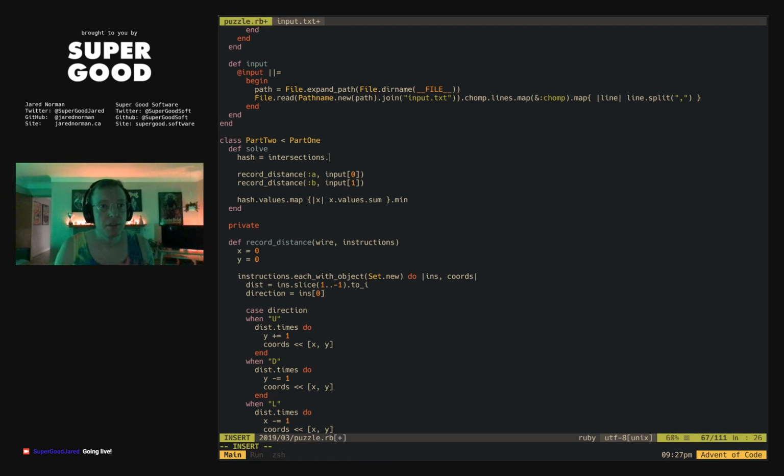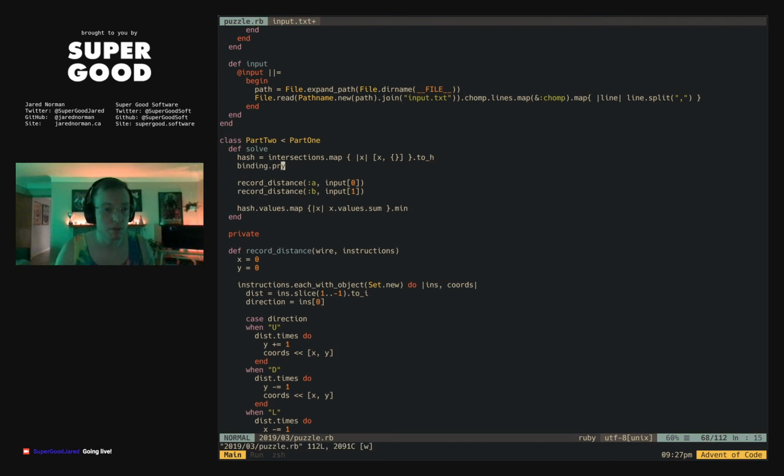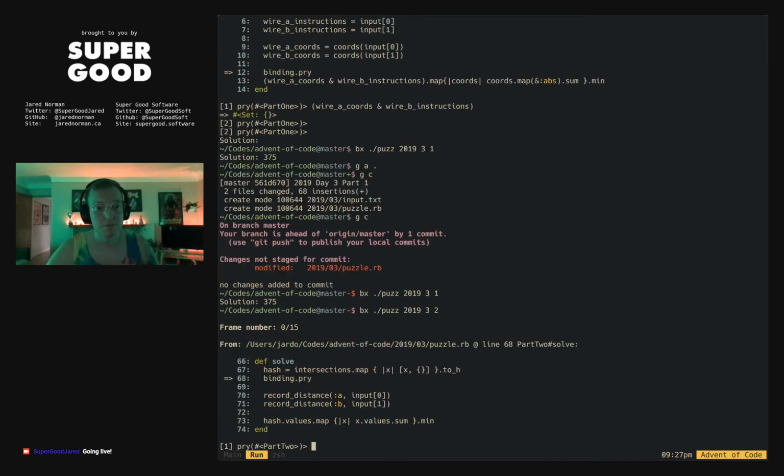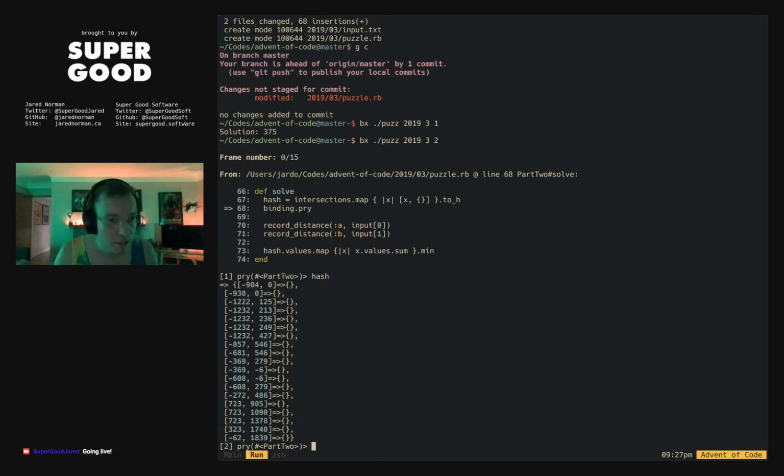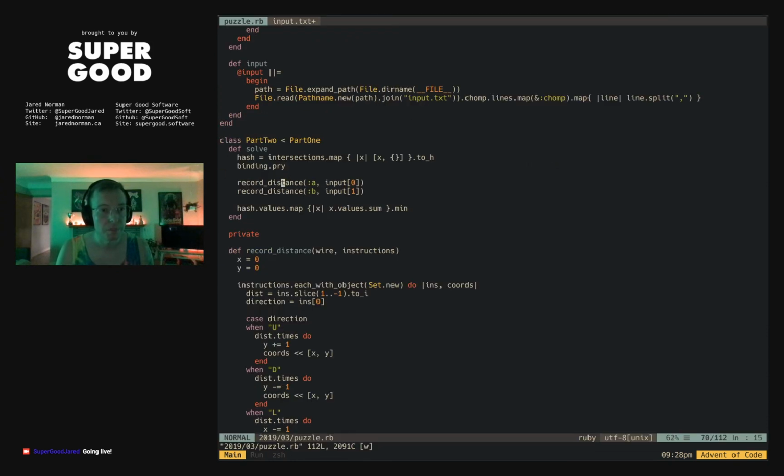And building the hash is as simple as taking each one, mapping it to itself and an empty hash, and calling to_h on that. Pretty sure that works, but we will test it out. And that produced a hash that looks exactly like I want. Fantastic. So those are all the intersections, and then we just need to populate that with the distances at which A and B both get there, and then should be good to go.